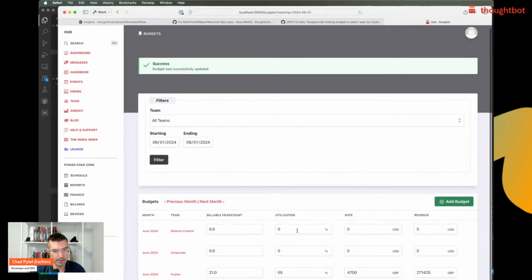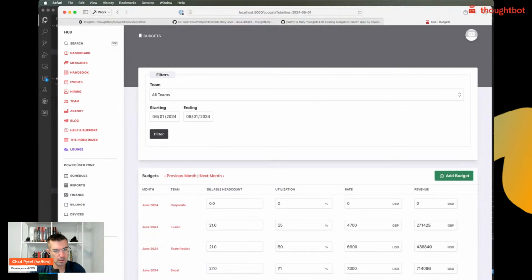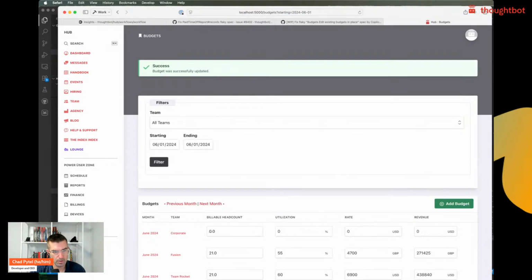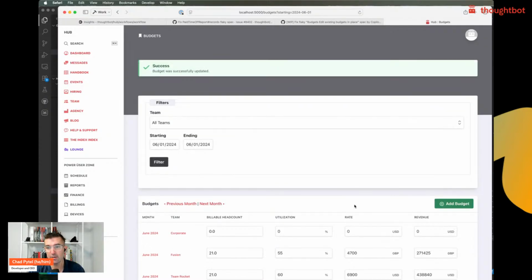Let's take another look at how this page is working. So when I change this value, it's doing a full page refresh. This is going to take us long enough to figure out.